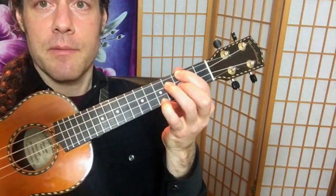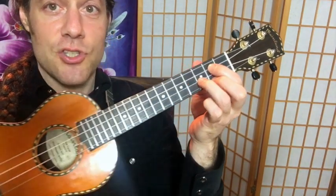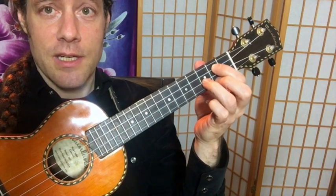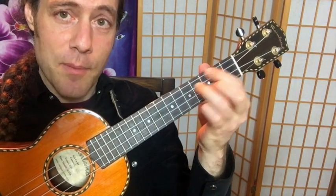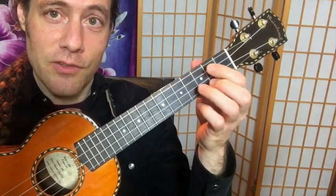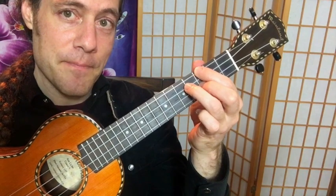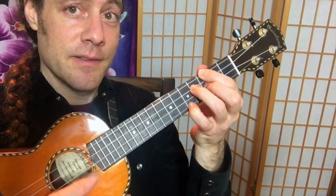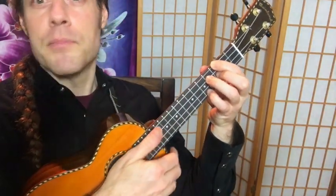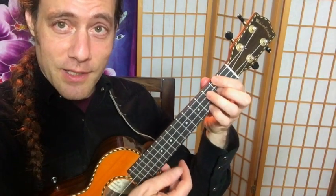Now this may look very complex at first, but let me simplify it for you. This is the same as a G major shape, but I'm lifting it up, moving it up a whole set of strings, and then up a fret. Can you see how that same triangular G major shape has been moved? Then moved up, then I drop my pinky right there. So it's a very light touch too. Very beautiful chord. You'll find this in a lot of jazz.